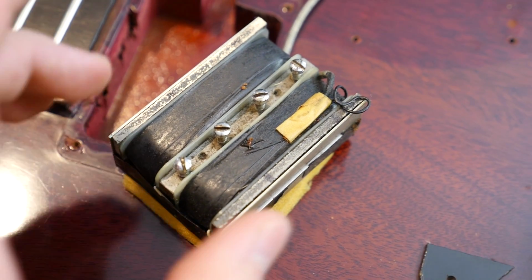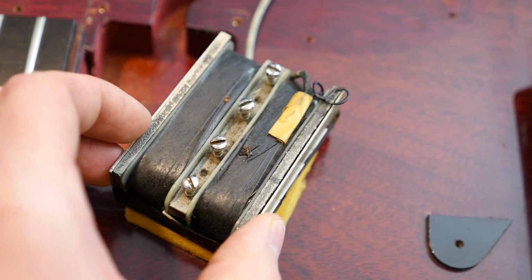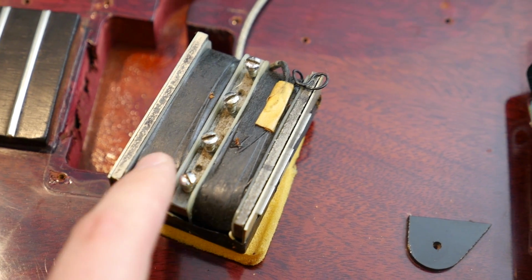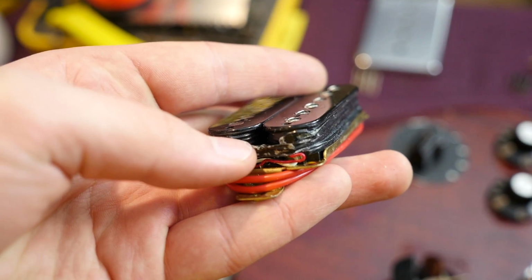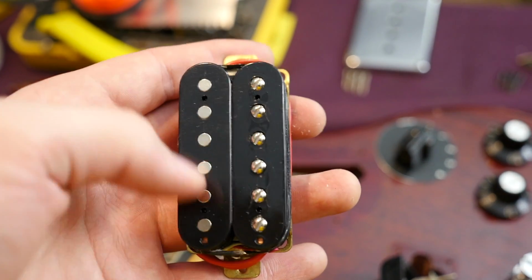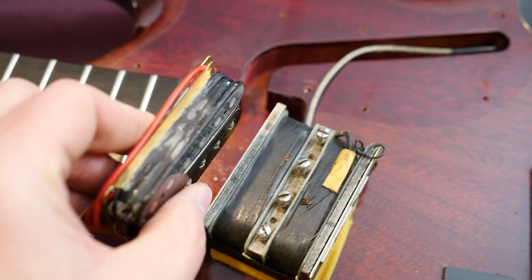Alright, this thing right here has two special names for it. It can sometimes be referred to as the Mudbucker because of its really deep, thick sound, and it's also sometimes called the Sidewinder. Now, why is it called a Sidewinder? A normal pickup looks like this. If you remove all the tape that's around the bobbins, there's wires that just go around each of these coils. So it just follows this pattern, hundreds of times. And then they're placed facing up like this. But this pickup is different. The coils are going like this, so it's side loaded.